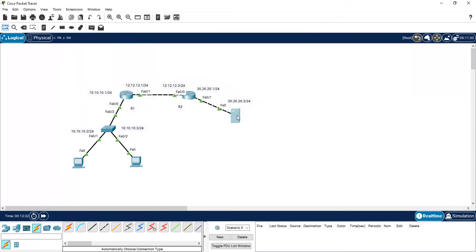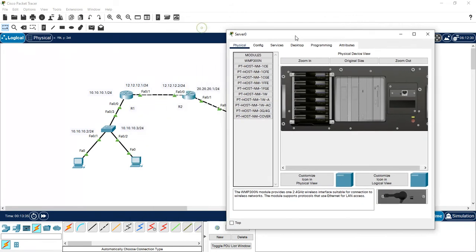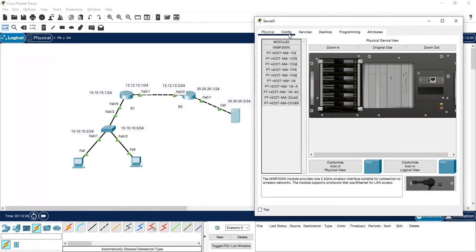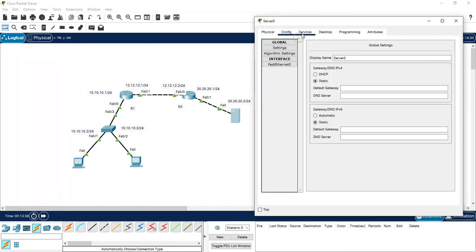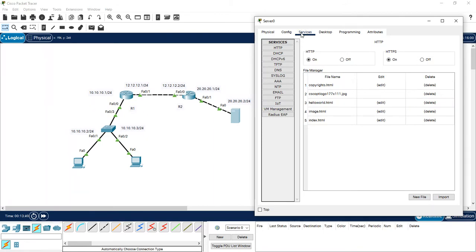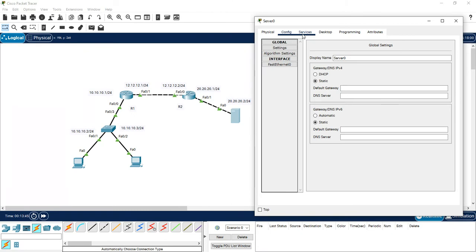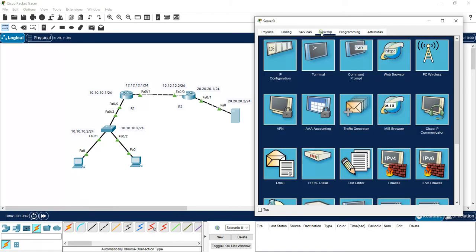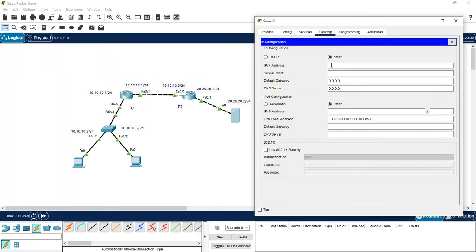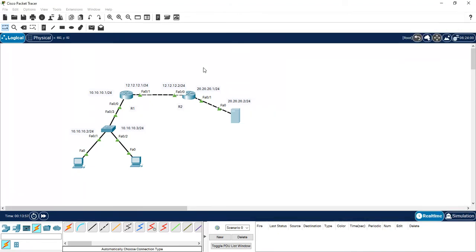Okay, we move to the web server, config, then desktop, IP configuration: 20.20.20.2, subnet mask 255.255.255.0.